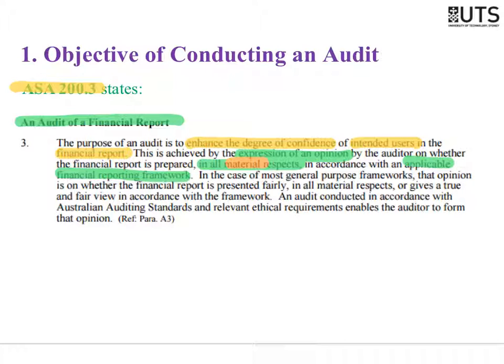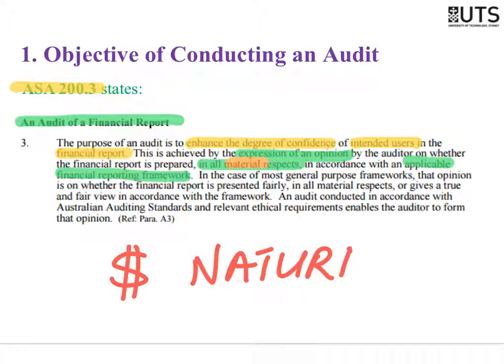Now, I just want to add one thing, ladies and gentlemen. If you didn't know this, write it down. Information can be deemed material based on two things. Its amount, so the number, I'll write this in. So it can be material based on its amount, so it could be a big number, or its nature. Something can be material because of its nature, okay? Not just the number, but because of what the information is relating to. Now, I'm going to give you a good example of that in just a moment, all right?